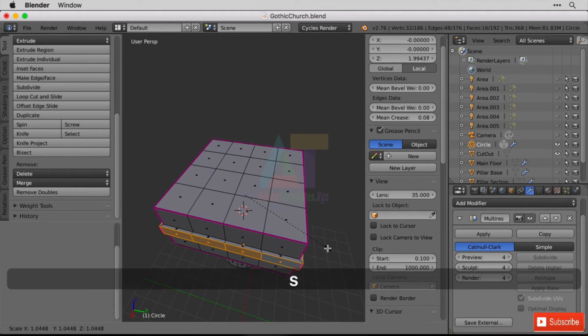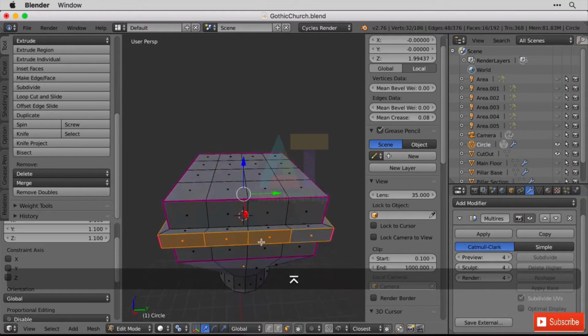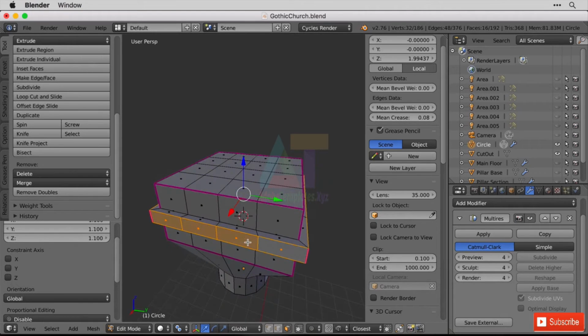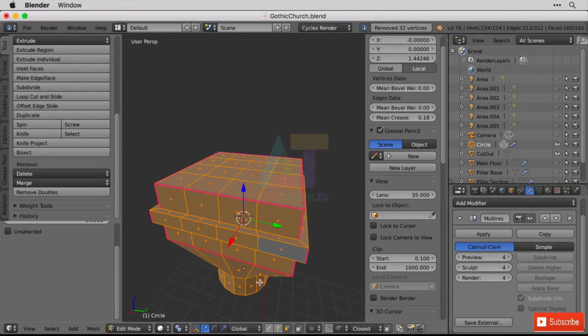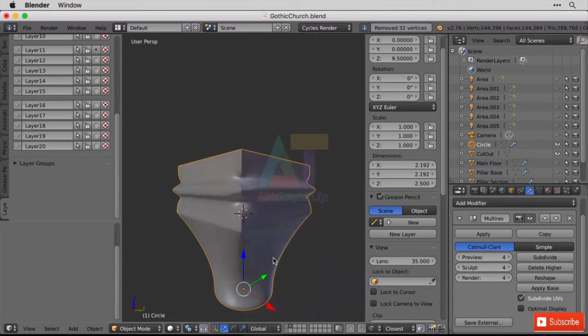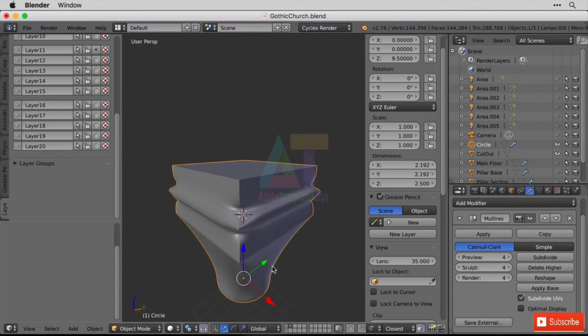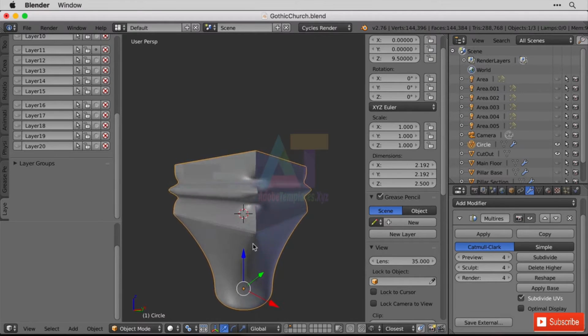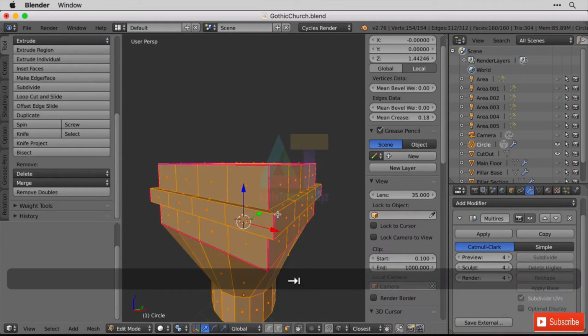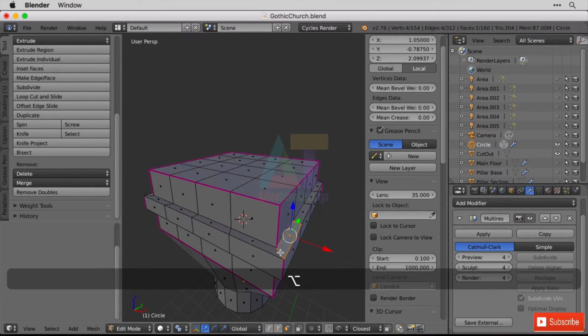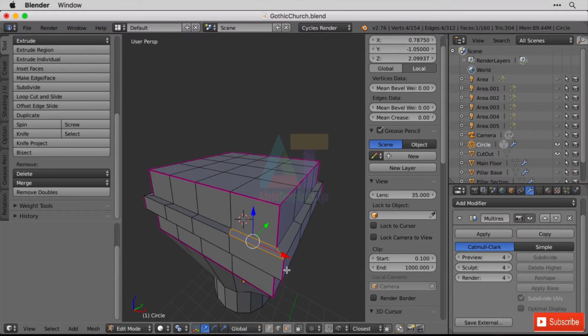So I'm just going to scale again by 0.1, it's only a little bit, and here I'm just going to highlight the entire model and remove doubles. Yes, I did inadvertently cause that. So hopping straight into object mode to see how this thing's looking, and we've got some artifacts being caused by this new addition there. So let's go in and sort that out. So that is this edge here.